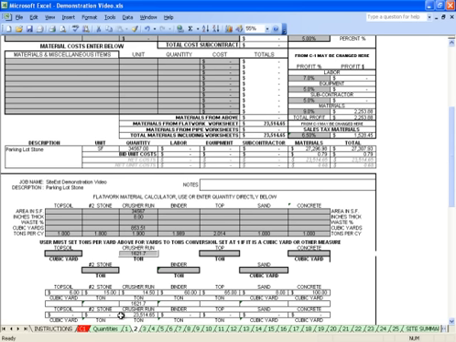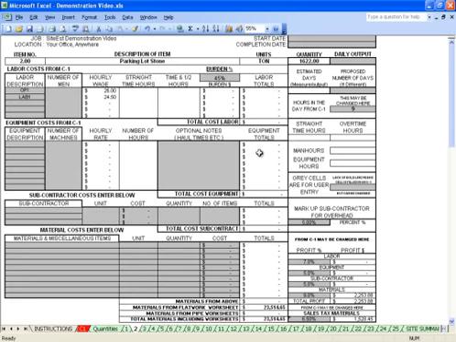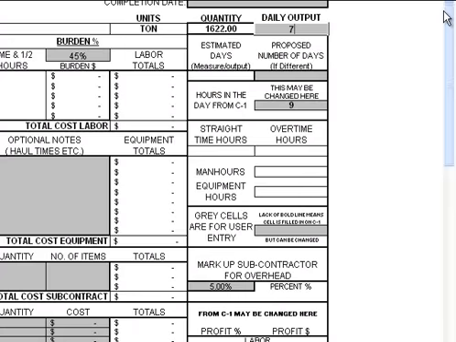or 1,621.7 tons. Okay, now that I know I have 1,621 tons, I might come back over here and say I actually want to work with this for 1,622. Now I come back to my sheet and you can see it's been turned to 1,622. My daily output's easier. I can say I'm going to put down 700 tons a day. That gives me 2.3 days.